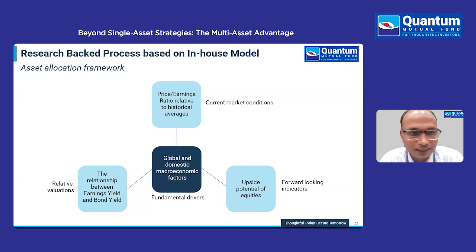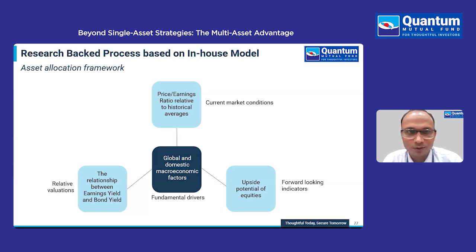Then there is a relative valuation parameter, which compares the equity market's earning yield, which is the reverse of PE, and bond yields. So that is another relative valuation parameter which we are implementing here. And then there is a forward-looking indicator. The forward-looking indicator is our own in-house expertise.